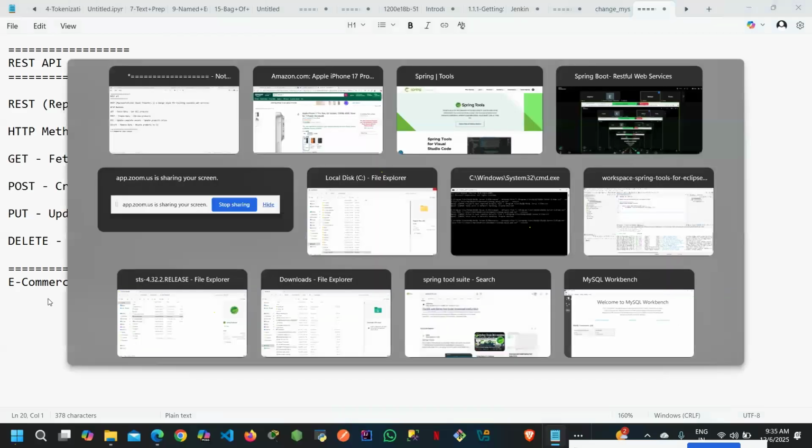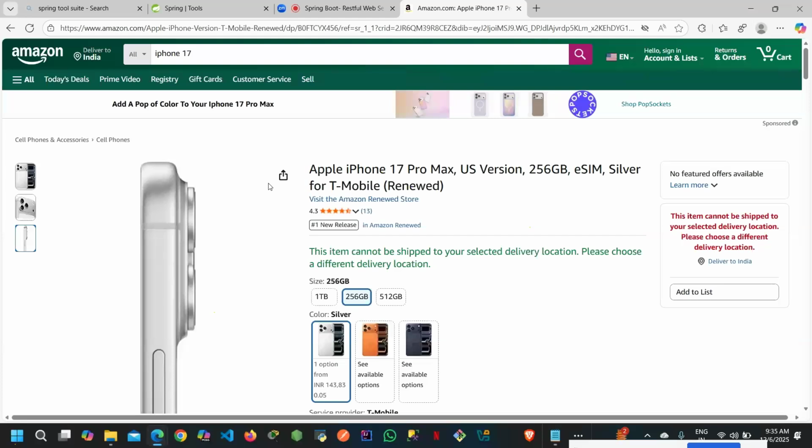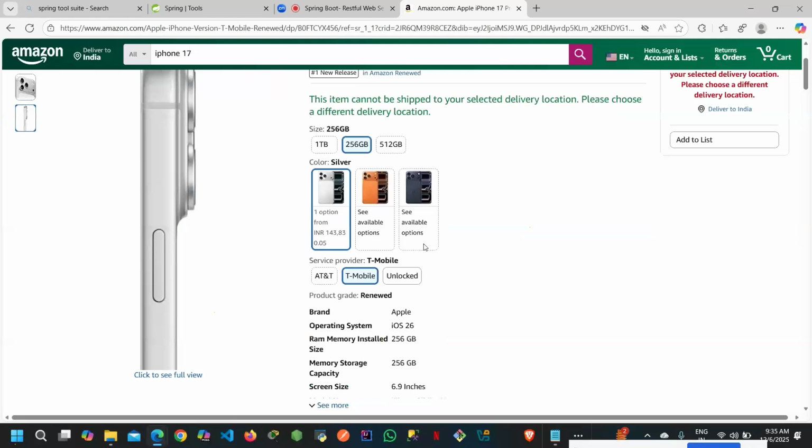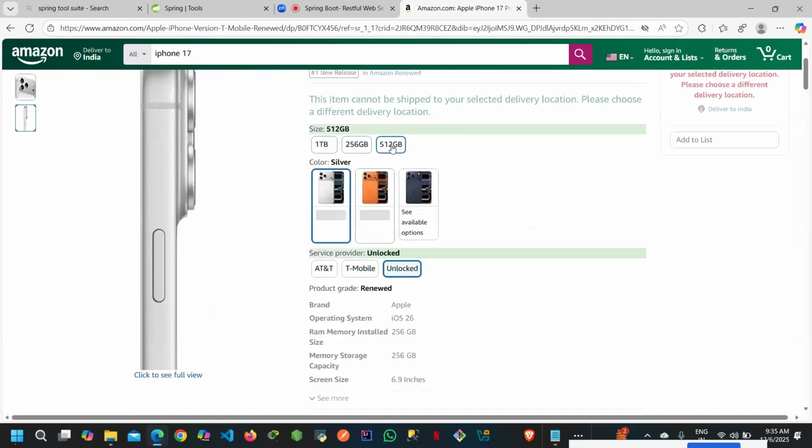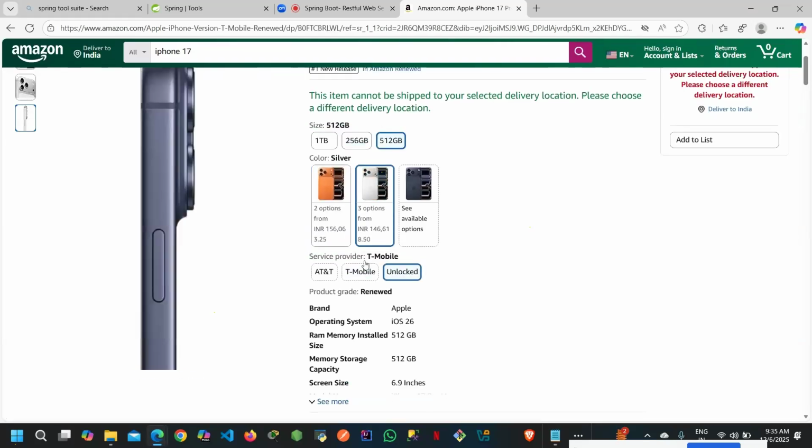Let me go to the UI part of this Amazon, guys. What are the required parameters that you can see? Size is very mandatory, because people can select the iPhone according to the size as well. People want the 512 size, right?